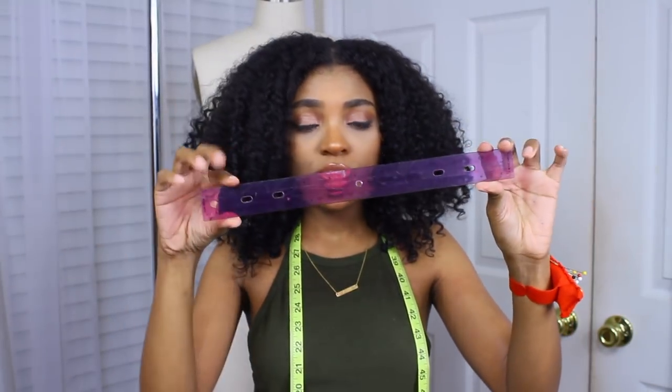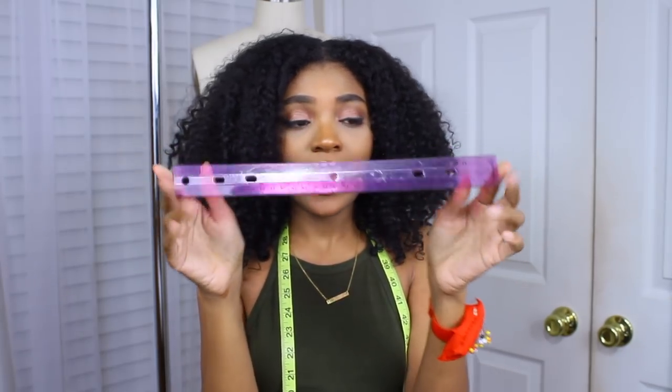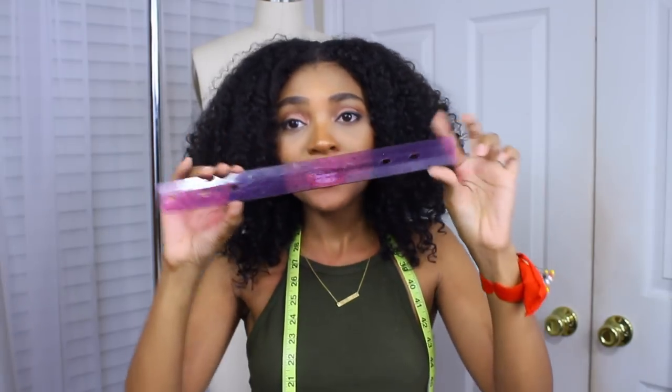All right, so now that you have your dress form, you're also gonna want some type of ruler. I'm using this one. You can use one of the ones that are a little bit more flimsy, but I like to use the clear ruler so I can see through them. I'm using it in purple because my favorite color is purple.